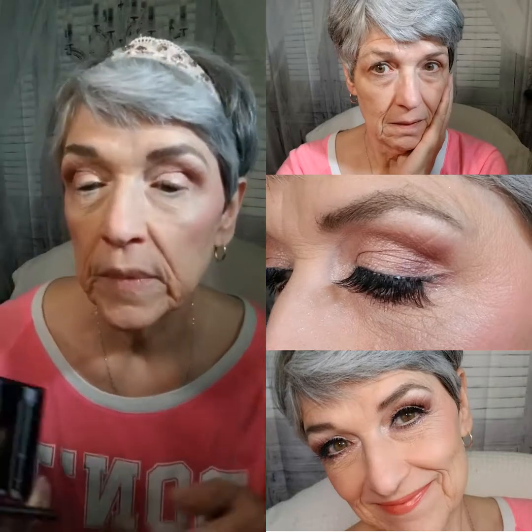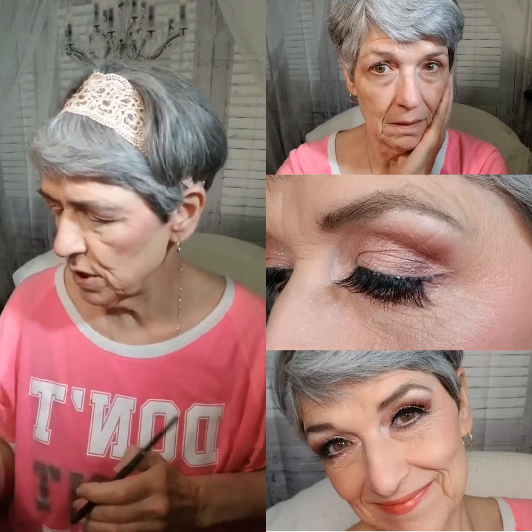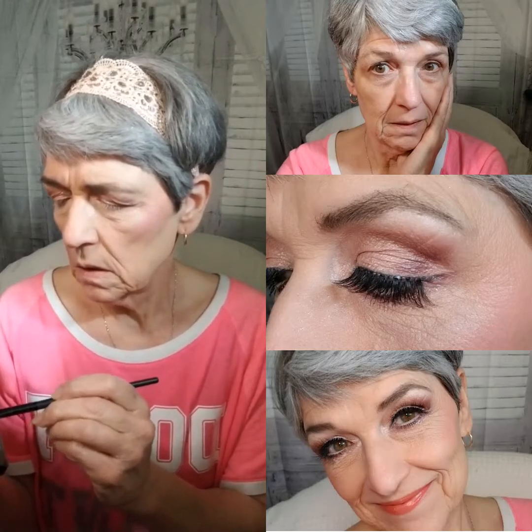So, I think I've got 3 or 4 different shades. See, I've got the darker orange, peach. This one is by NYX. It's actually a clay that I don't use very often. I've got several different things for dark circles, but I'm going to use the lighter one today. I also have this one by Maybelline. It's a dark circle eraser, and it's okay. Nothing fantastic, but I'm going to use this. You see the little dark area right here? That's where I'm going to put the peach.